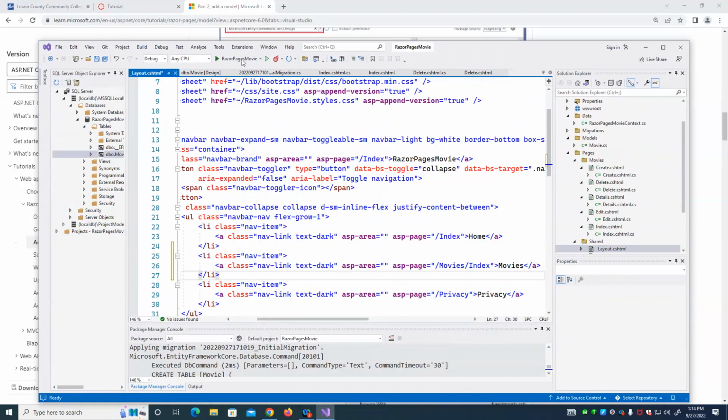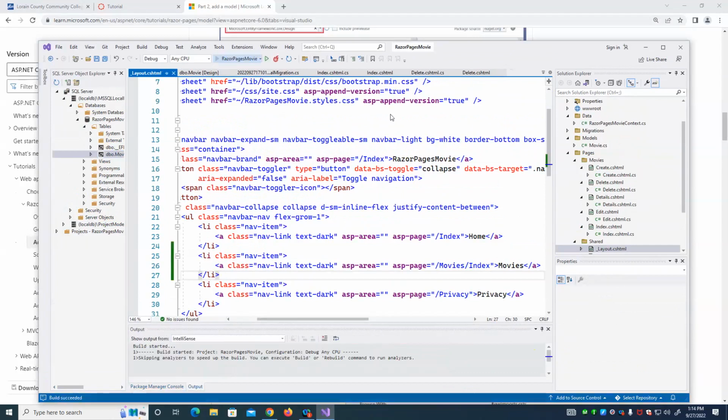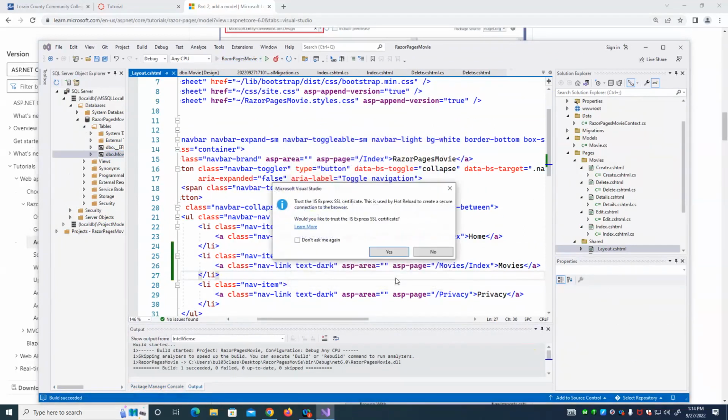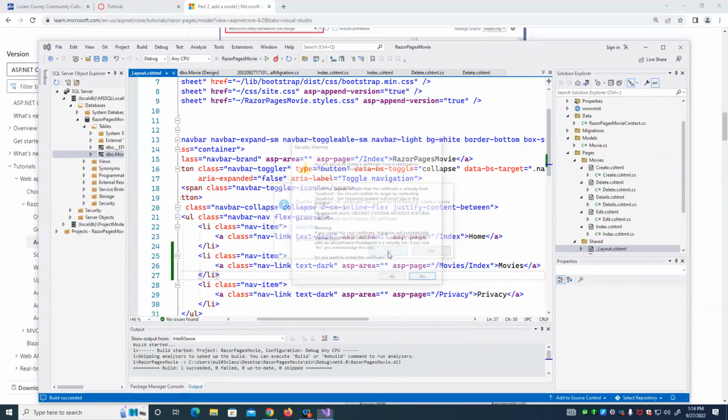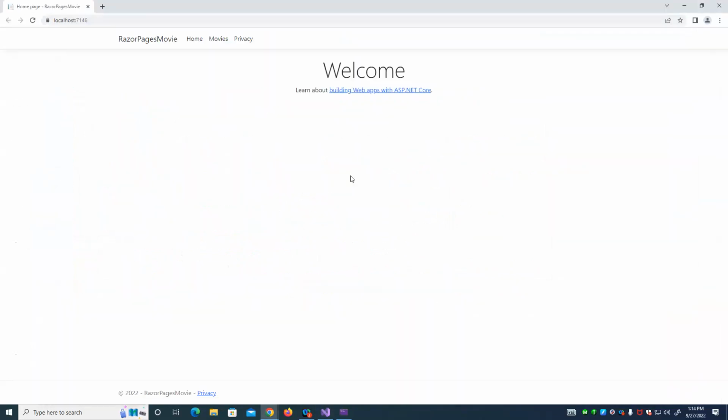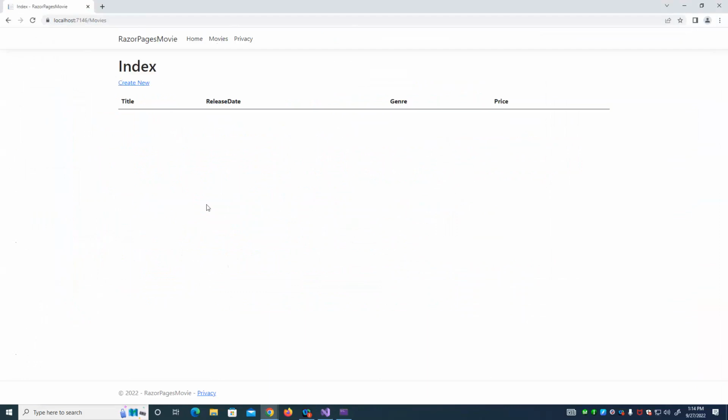So now we go and run this. We get a couple of warnings. We can click Don't Ask Me Again. And it brings up our application. We click on Movies. I get an empty screen.